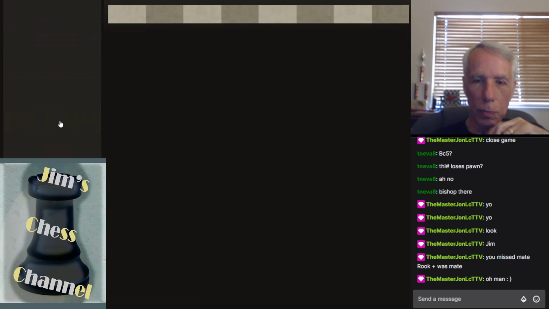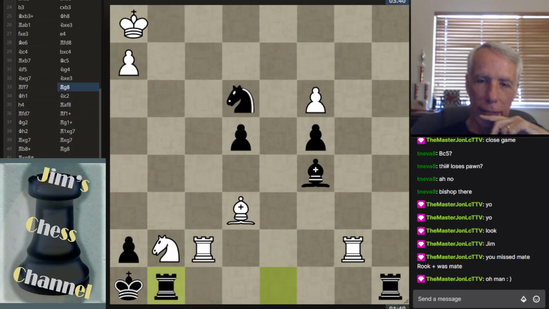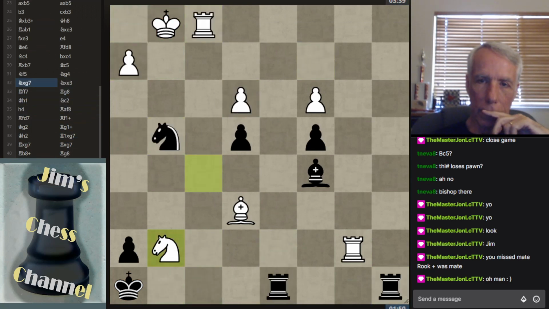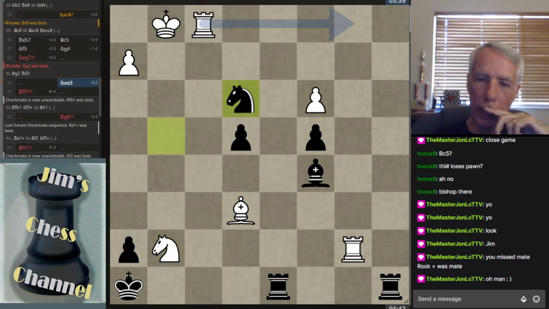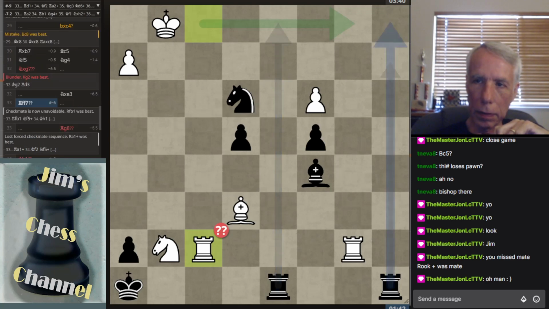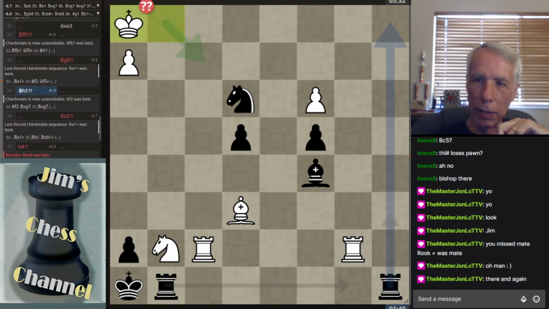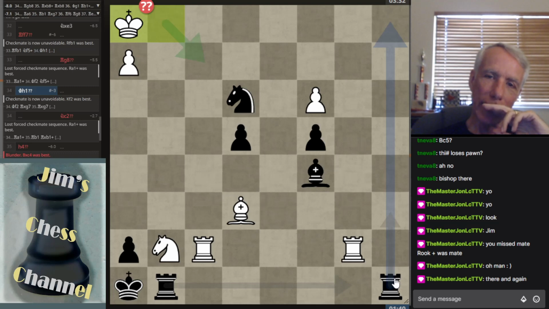I did. So, analysis board. You're saying I missed a mate, huh? What did he do? Oh, when he brought his rook down, probably. Rook check was mate. Rook a1 check or rook d1 check. Okay, but that's kind of a complicated mate. Mate in 3. Oh, the other rook. I was not thinking about the other rook.